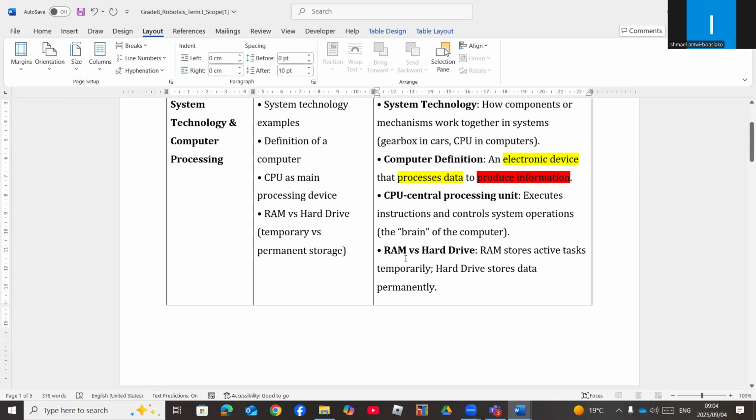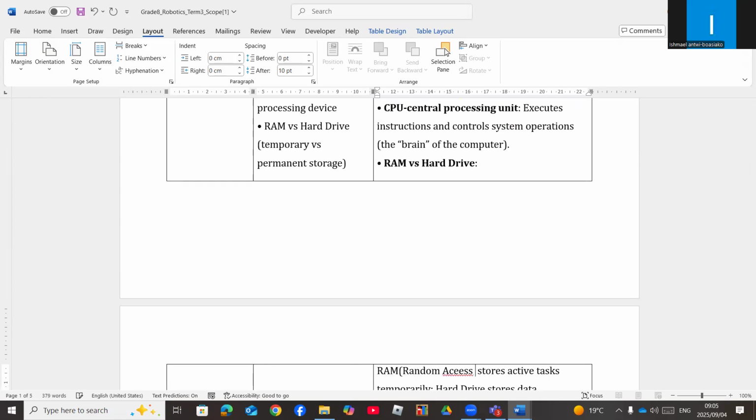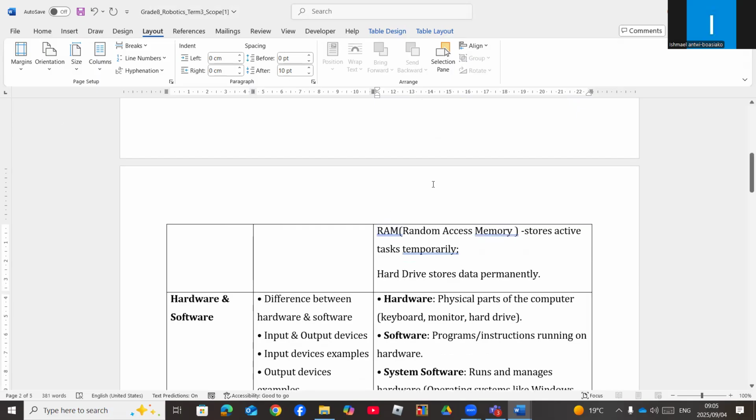And then we also have another device called RAM, Random Access Memory. And then we have the hard drive. Now, when we talk about the RAM, which is the Random Access Memory, let me write it in full, which sometimes we call memory, not the memory card that you normally see. This is the memory. And what does it do? They store data temporarily. In other words, they store active tasks. Whatever task that you are doing is kept on the RAM. So right now, whatever I'm doing, this document that I'm typing here, is kept temporarily on the RAM.